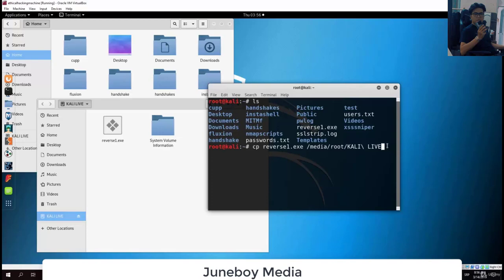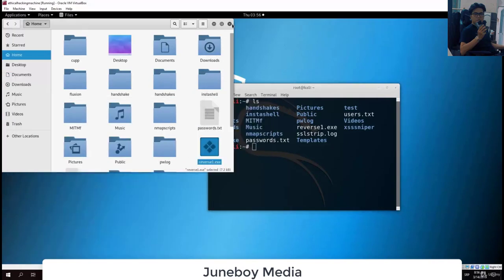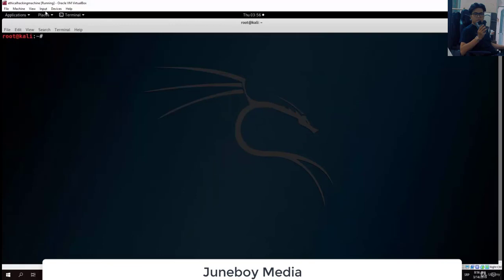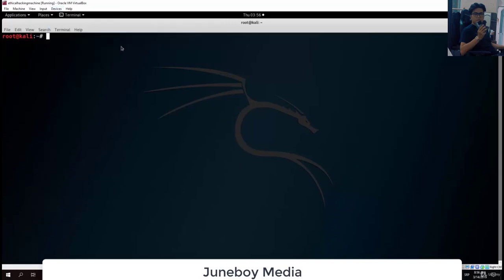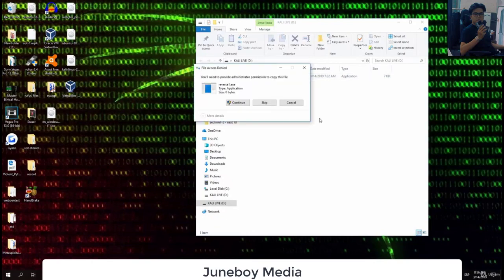So we will not run this since I already copied it. What we want to do right now is just click on this arrow in order to unmount the USB drive. After that, let me just close all of this. And what I want to do right now is unplug it from my Kali Linux machine. So just click right here. And right now, it will be plugged into my Windows 10 machine. So what I want to do is copy and paste this file on my desktop, or wherever you basically want.